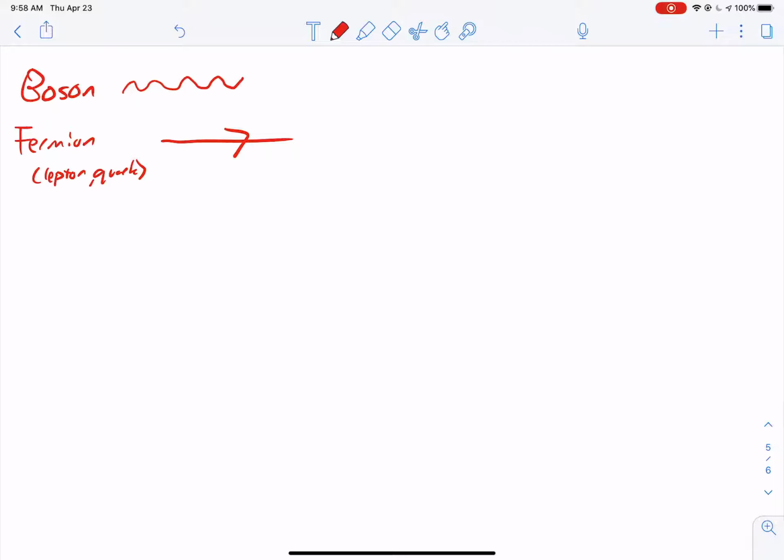Now, there's two types of arrows. An arrow forward in time, that is a standard particle. So your standard up quark is drawn with an arrow moving forward in time. An anti-particle, so let's say an anti-up or an anti-electron or an anti-neutrino, is drawn backwards in time. That does not mean that anti-particles are time travelers. It doesn't mean that they are breaking the space-time continuum, whatever. It just simply means we draw them backwards in time.